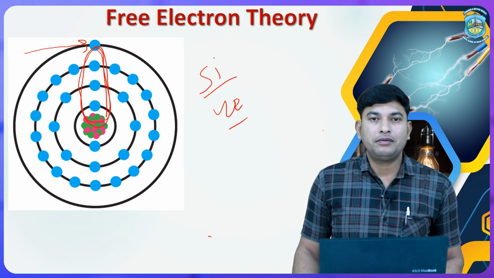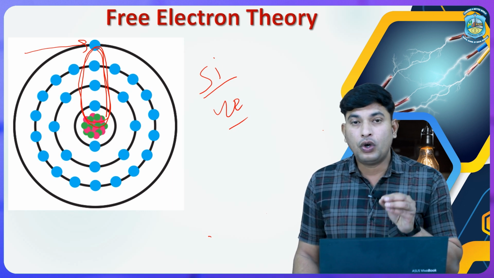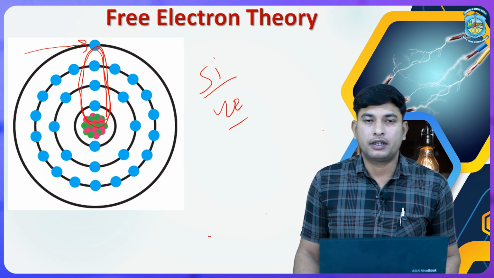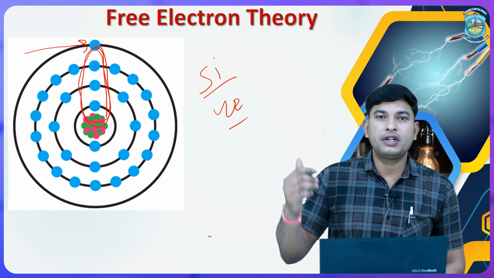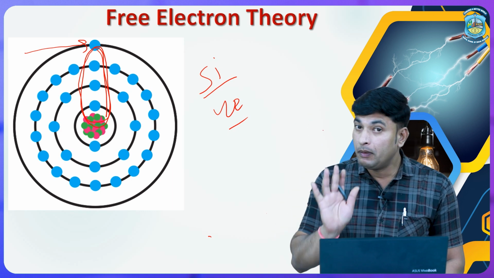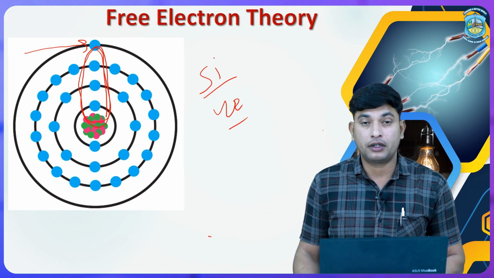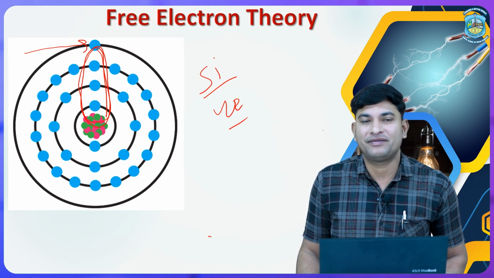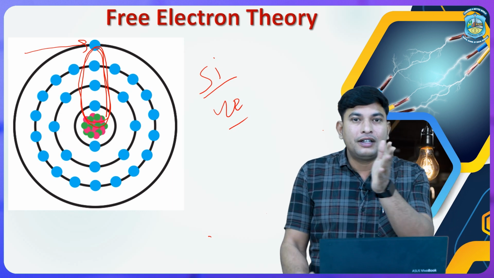So, silicon and germanium have 4 electrons in their outermost shell. At room temperature they will behave like semiconductors. While if we increase the temperature to around 50 or 60 degrees Celsius, they will behave like a complete conductor. While going below 0 degrees Celsius, in minus temperature, they will behave like insulators. So these are the temperature ranges.